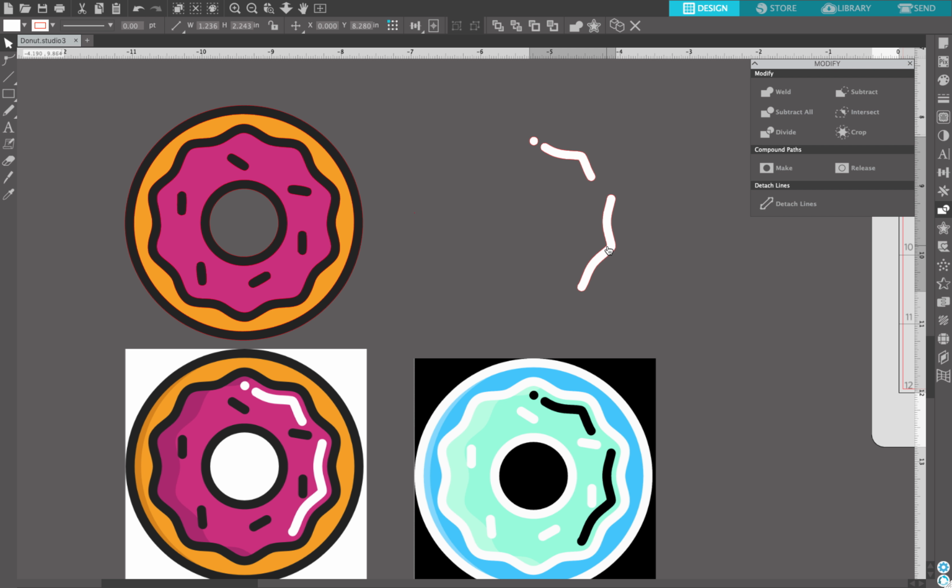After I verify that everything was cut out correctly, I'm going to stack the white piece over the rest of my pieces. Highlight the entire image, right-click, and select Group.